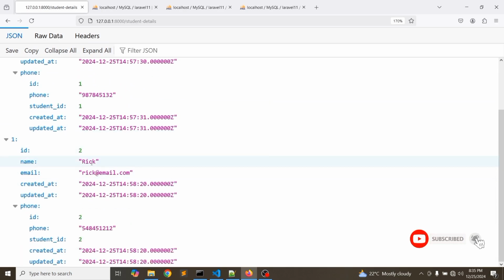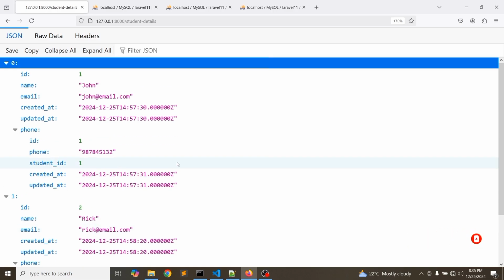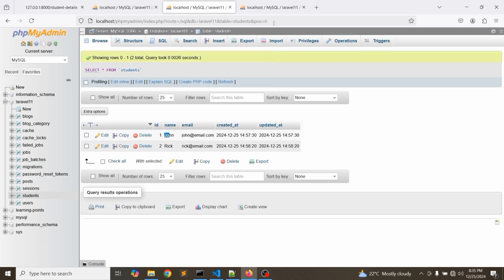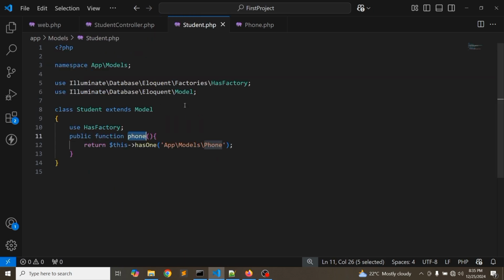You can understand how easily we can get all the data I need. We don't need to write any single query, we don't need to think about those things. We just need to understand the relation between those tables. One student can have one phone number, so this will be a has-one relation.